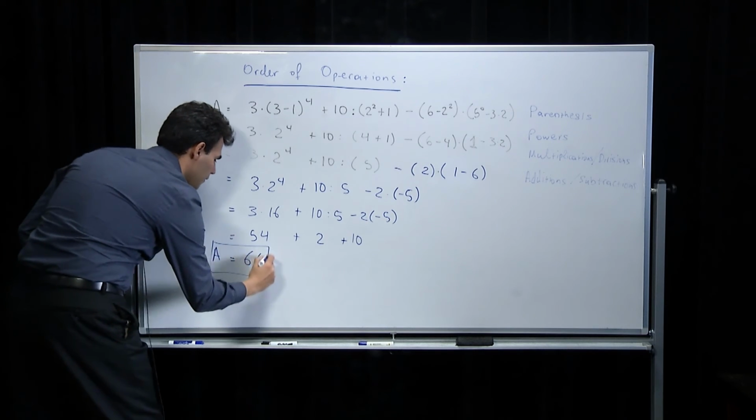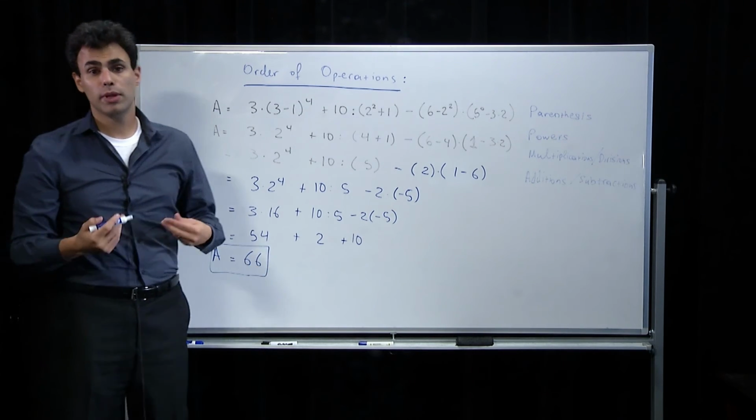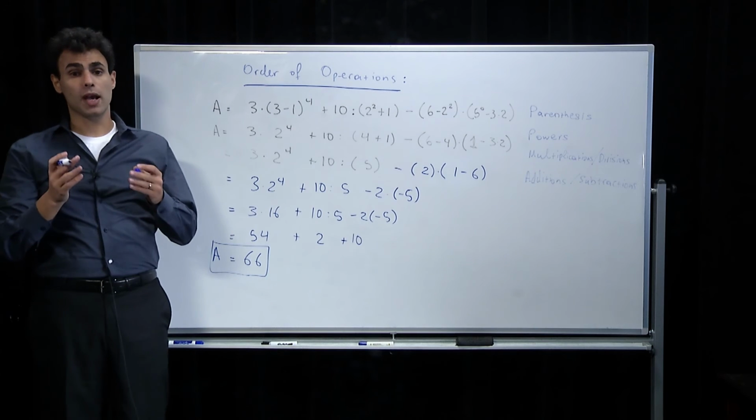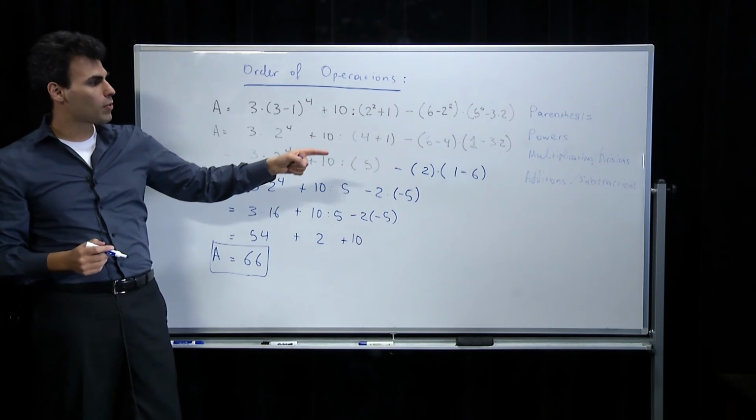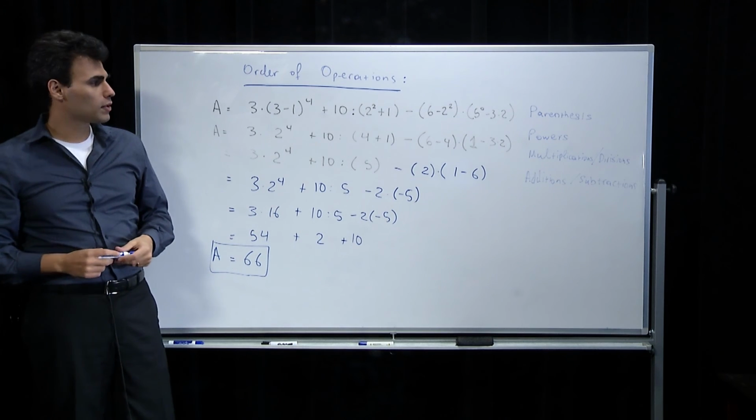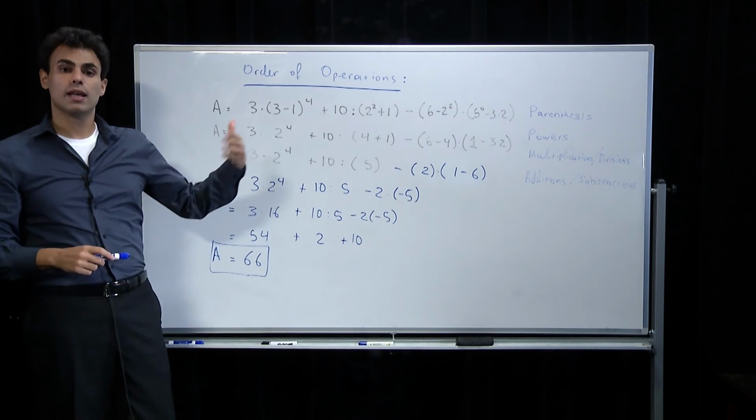Now, if you do not follow the same order of operations, you will be ending up with a different number right there. Since we want to have always the same number, you should be following these things: parentheses, powers, multiplications, divisions, additions, subtractions, and inside the parentheses, again, the same thing.